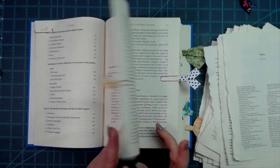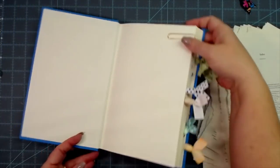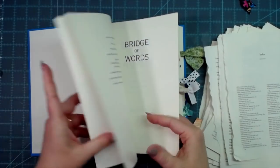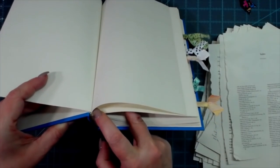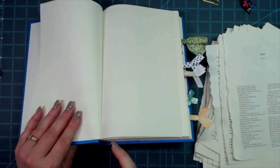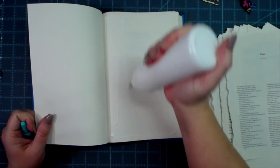We also have a few pages that are going to be covered with coffee-dyed paper or something like that for journaling and not a pocket. These two pages will be decorated, and the cover is going to be decorated. Because this page and this page are glued together further up than any others in the book, I'm just going to go ahead and glue these two pages together. If I try to decorate it separately it's not going to do any good.